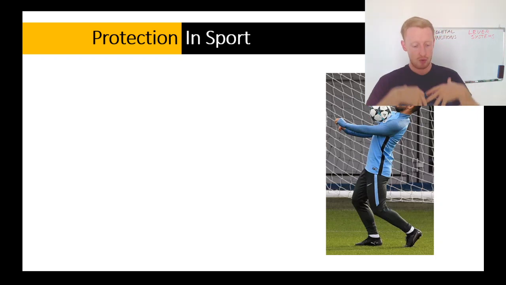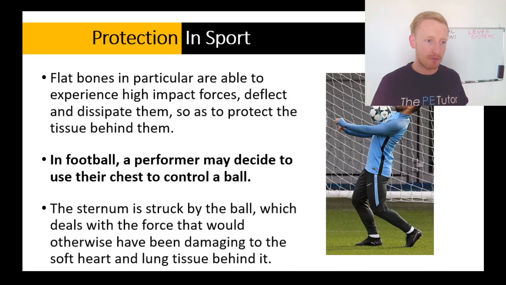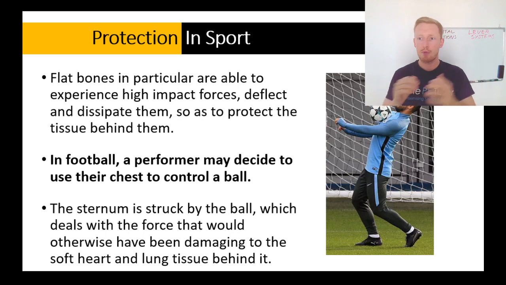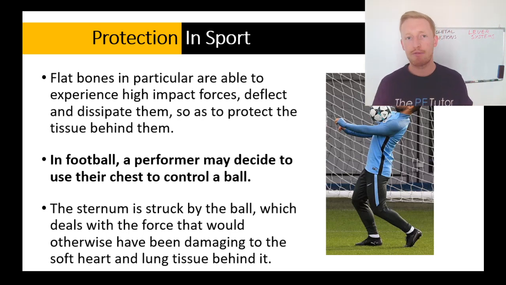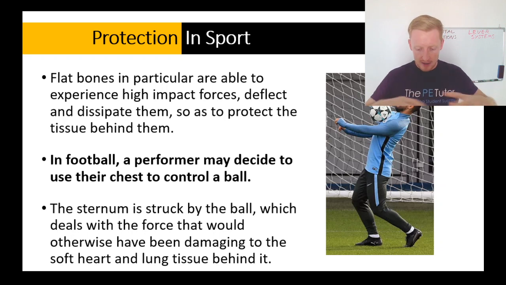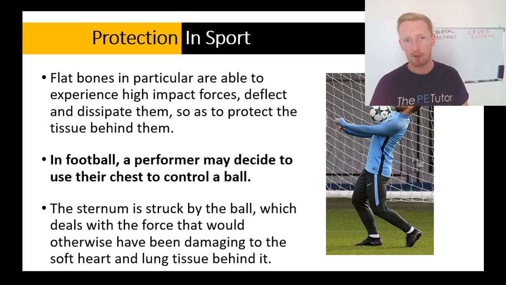That ball's going to hit the bone, energy dissipates sideways, major organs behind are left protected. So the flat bones there in particular are there to absorb high impact. Now this could be a rugby picture. This could be a basketball picture. This could be a swimmer who is swimming towards the wall. They turn and then they tumble turn, and their feet hit the wall and they have to push off in the other direction. Well, the bones are protecting all of their blood vessels in their feet. The skeleton is there to provide everything inside of it with this layer of protection.